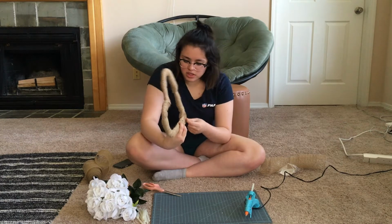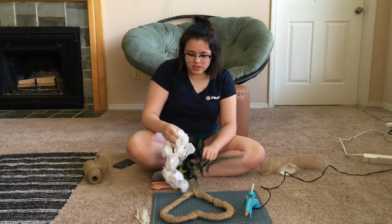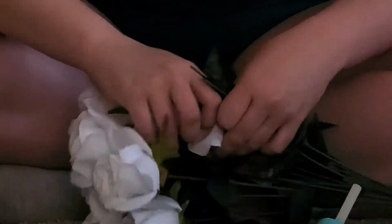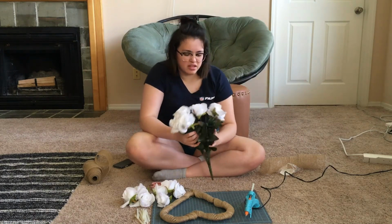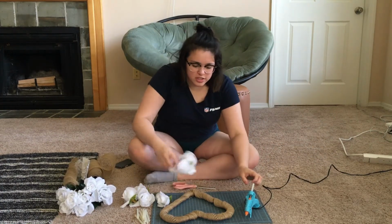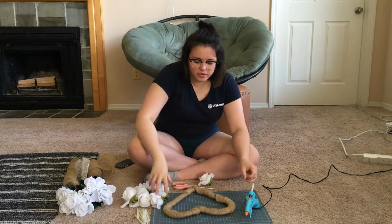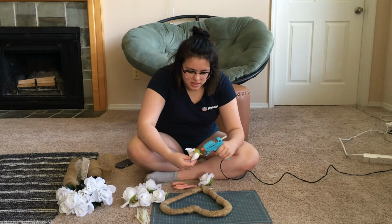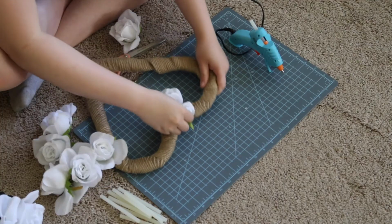Now it's time to put the flowers on. I don't usually use a full bunch of flowers, about half for each wreath. You just take them off; half is about 7 of these. I usually start near the middle, at this point up on the top, and glue around the bottom of it. I make sure to use a lot of glue because it needs to stick really well. You just press it in.